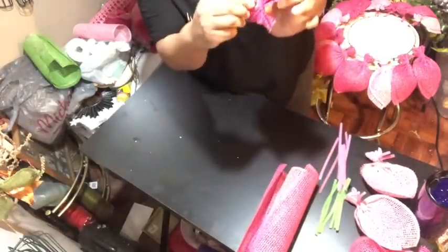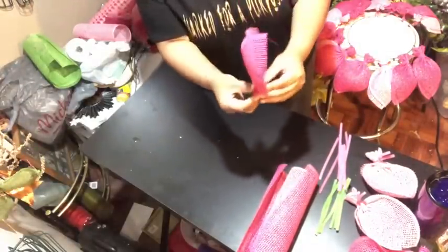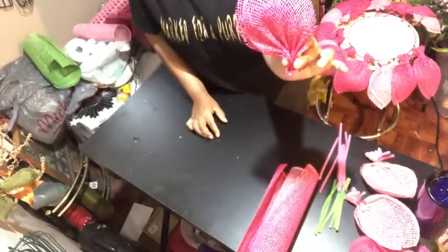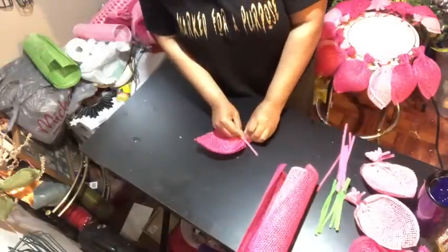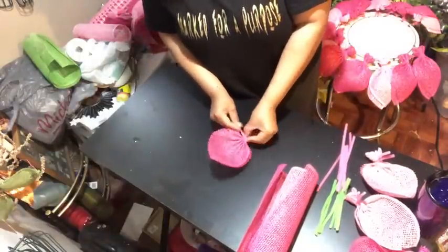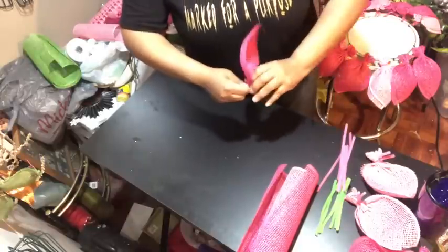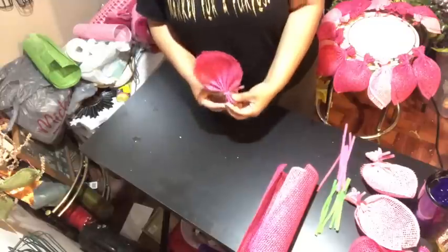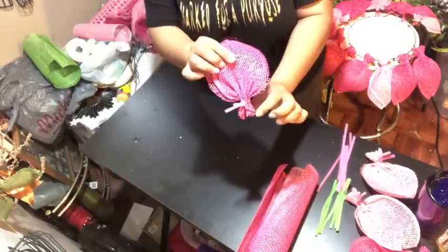Okay, so then you'll take each end of that petal, that triangle that you did, and you're gonna fold it behind it like that. Take a pipe cleaner or a zip tie if you like. I probably need to start using zip ties because it's probably less work on your hands. So that's what the petal will look like once you zip tie it. You do it like that.